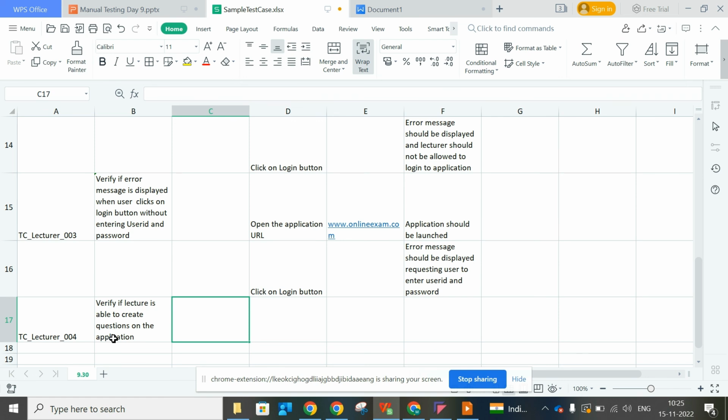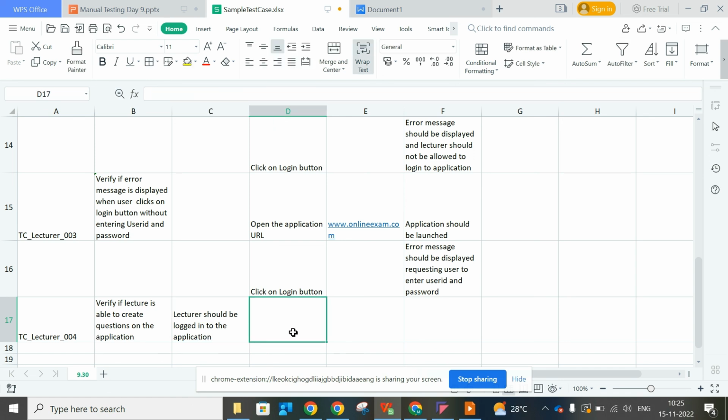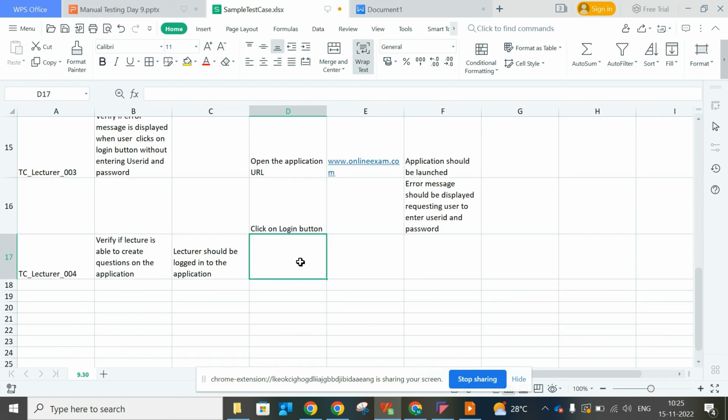So your precondition should be, the lecturer should be logged in to the application. If he's logged in only, he'll be able to create it. We might have a few steps for creation.